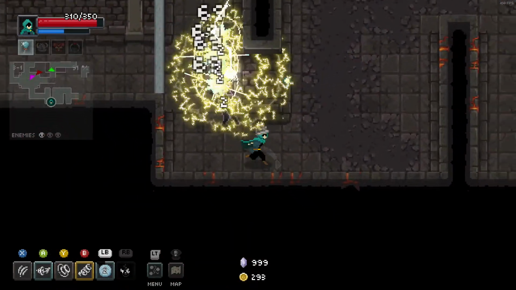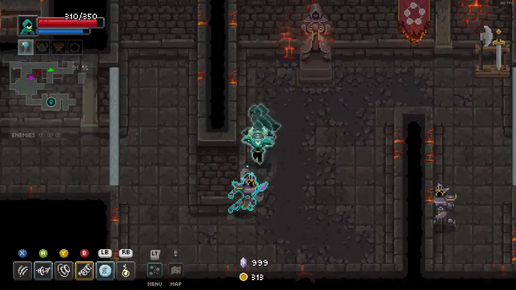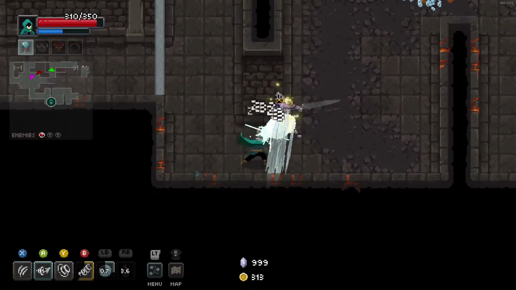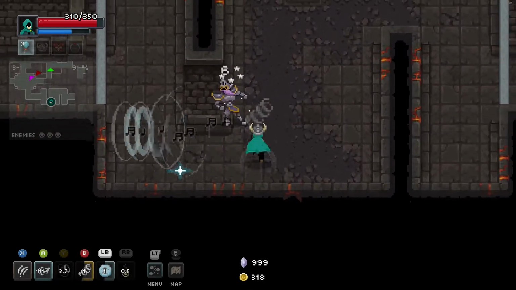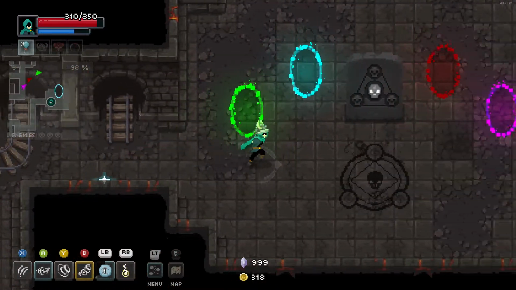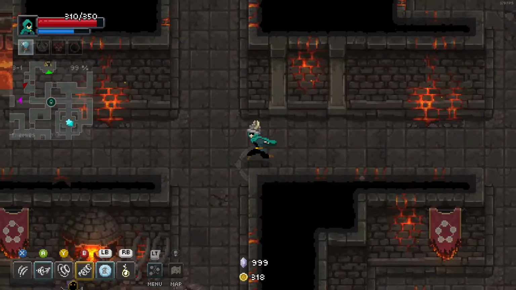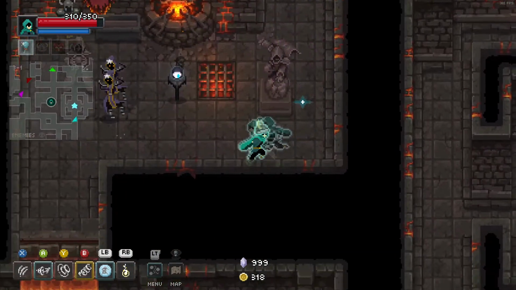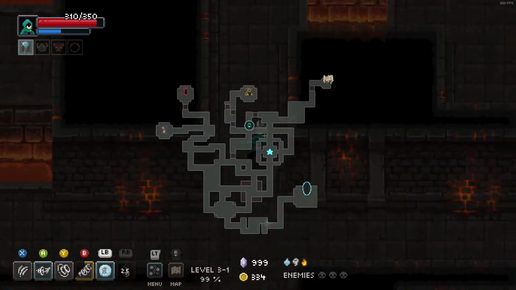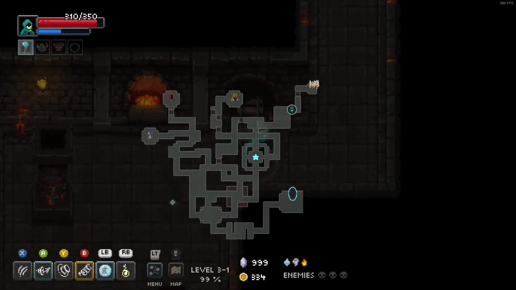Come on, Rocket. Wrong direction, my friend. Okay. There's that room left. No. Stop it. What do we do? Whatever will we do? Nobody knows.